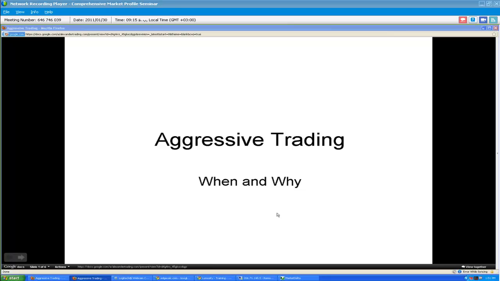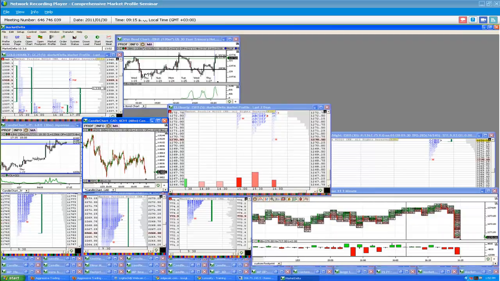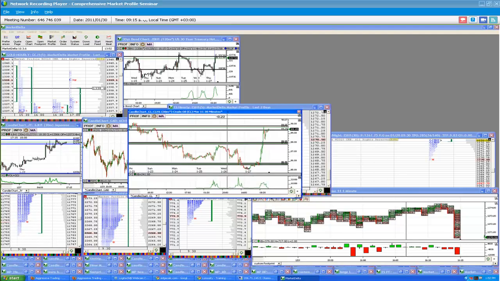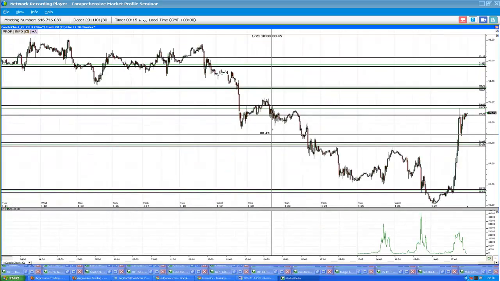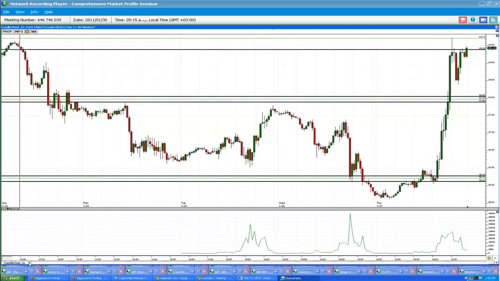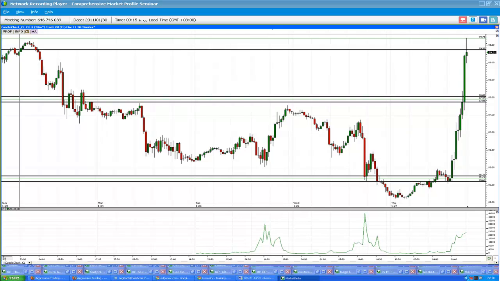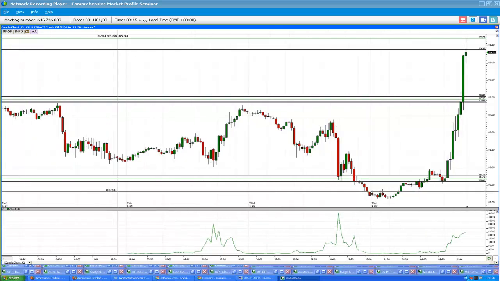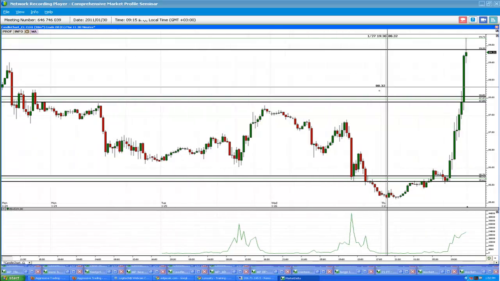Okay? Now, what about when you're in vertical development and it stops? I'm going to give you a chart because I want to show you how practical this is and how important it is. Let me go find my crude chart from Friday. I want you to close your eyes for a second because I want to hide something from you. Okay, I'm just going to show you this crude chart for a second. This is what was going on Friday in crude. You can open your eyes again.